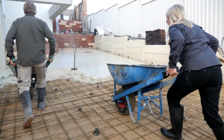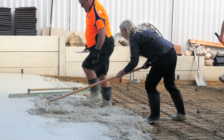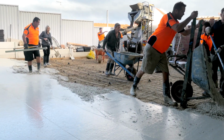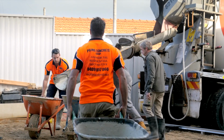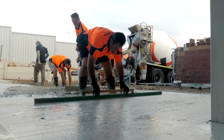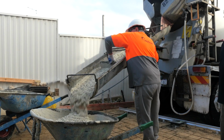So much to getting it right. There's the runoff, you've got to make sure you screed it properly, you've got to make sure the bar in the middle is there, otherwise it will sink. You expose a little bit more, it's trickier to try and get the final product really nice. Concreting business. Glad I don't do it. Geez, those guys, day in, day out, I don't know how they do it. It's hard yakka. No job is too big for Prime Concrete Group. They pride themselves on their high-quality work, professionalism, attention to detail and timely completion of projects. And that's even if Carol helps out.